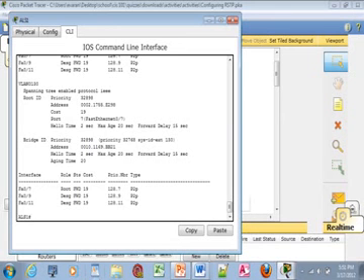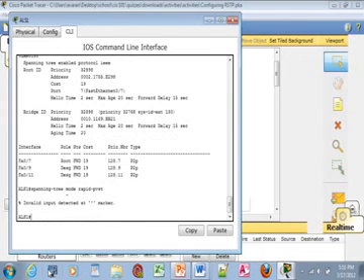Alright, now we are going to enter global configuration by saying spanning-tree mode rapid-pvst. Okay, it doesn't like that.